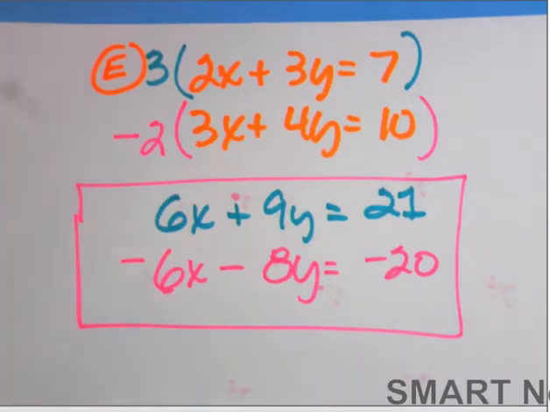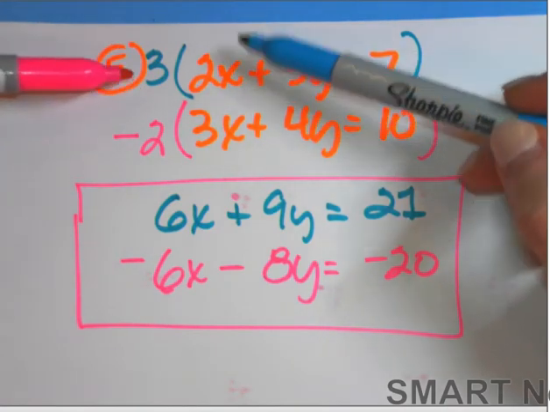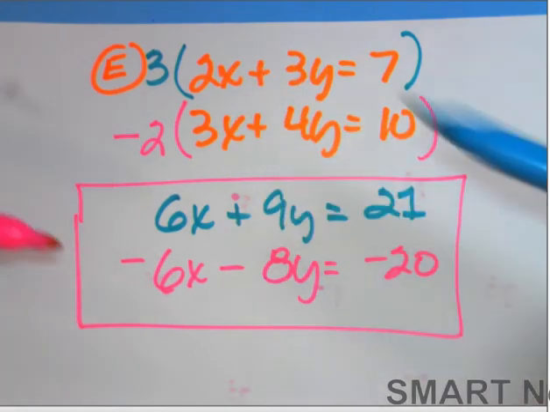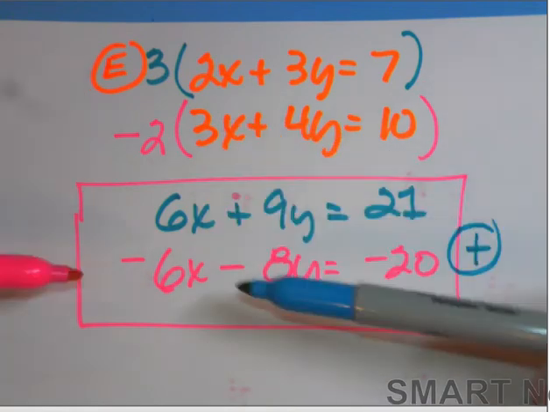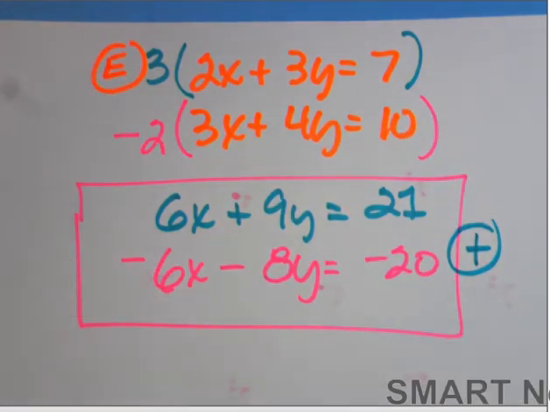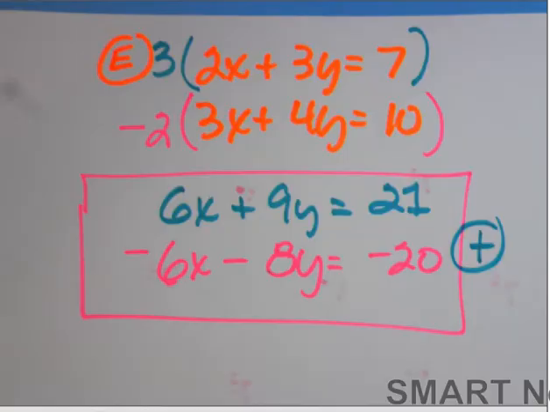So not only do I need to analyze for the correct factor number to multiply by, I now need to analyze for the correct sign as well, so that when I add these two together, I'm going to end up with eliminating one of the variables so that I can carry on with my system and solve. And I will let you take that from there on your own. And I think let's at least look at setting up letter D.